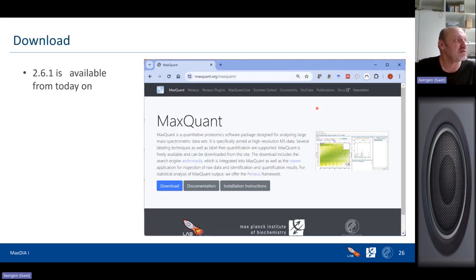Right, so you can download. We have now version 2.6.1. 2.6.2 is coming out still this week with a lot of speed improvements, actually. So it might be interesting to wait for that. Probably tomorrow, day after tomorrow, it's coming out. 2.6.1, so today is actually wrong. This is already out for two weeks or something like this.